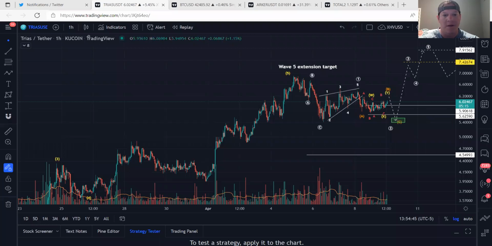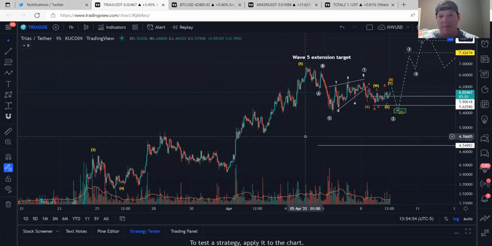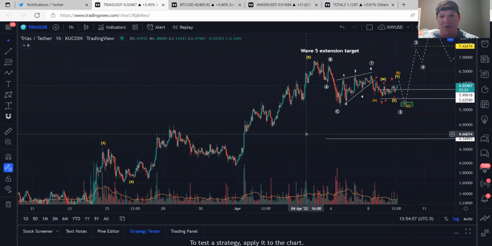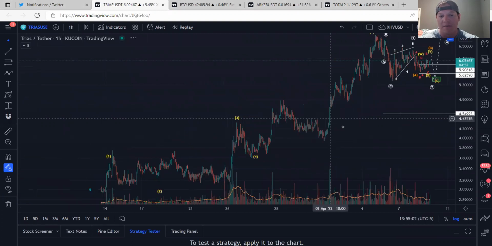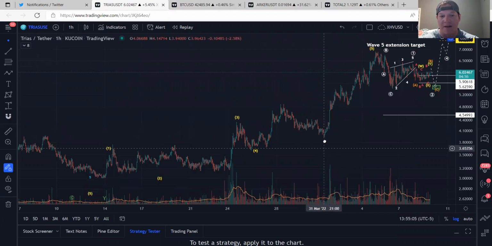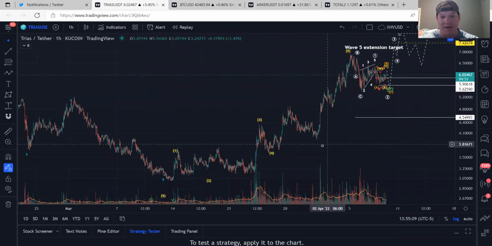All right, so I am going to be looking at the two scenarios I see. We'll start with the bullish scenario, but both scenarios are actually bullish. One just has more downside than the other, but either way, we'll look at the bullish scenario first, and then we'll dive into the more downside scenario.